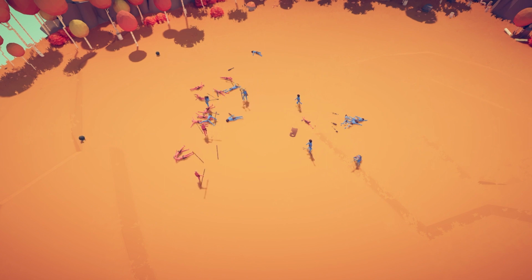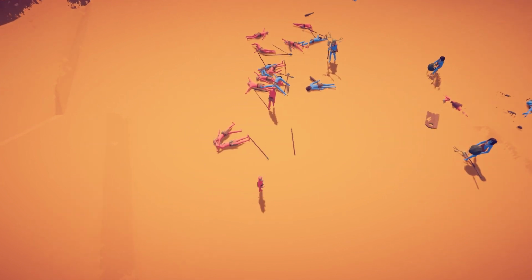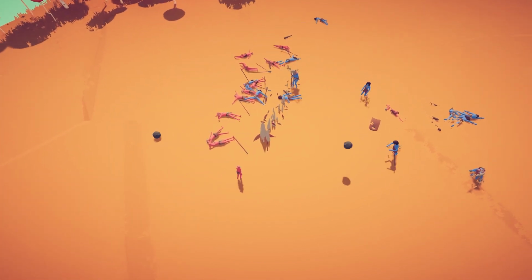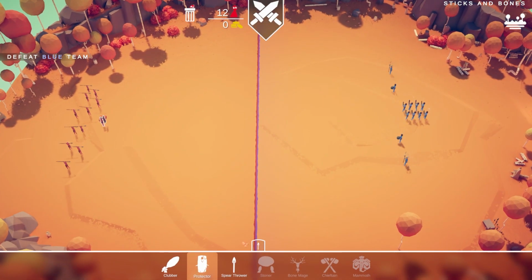Yeah, they got boulder throwers. You only got two spearmen. You guys didn't have to target the same guy. Oh my god, they have a shaman? They had two shamans to start with, yeah. Oh my lordy. Is there a way to just clear the field? Yeah, you betcha.